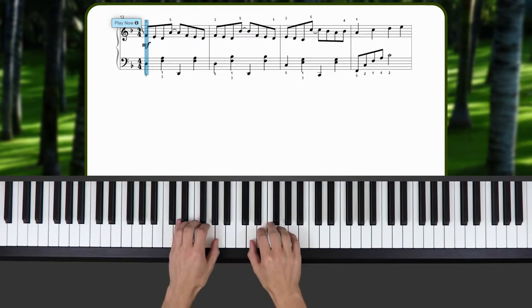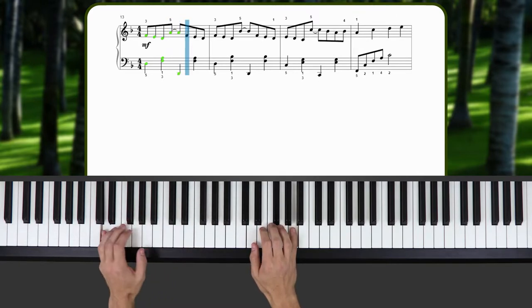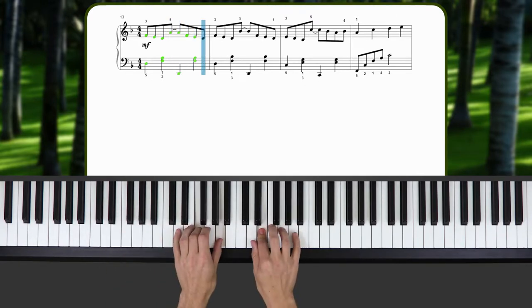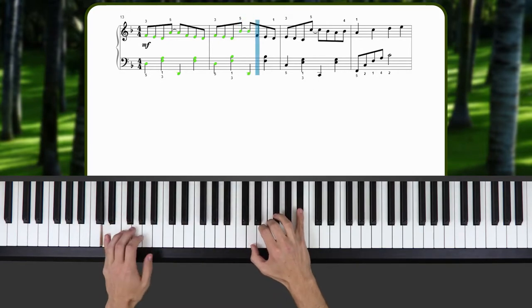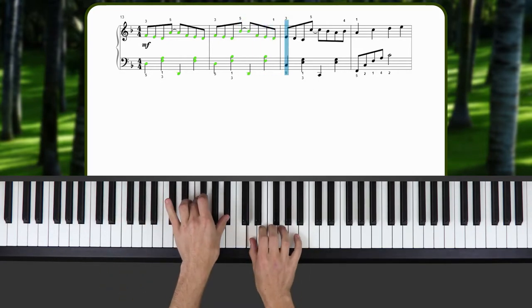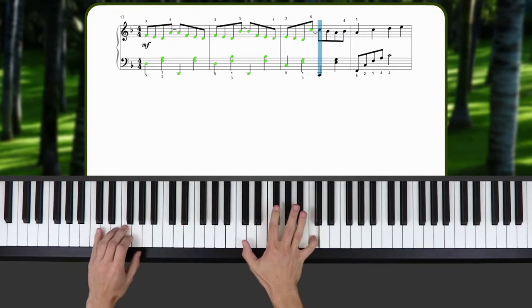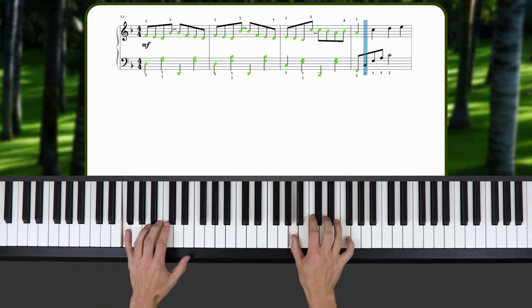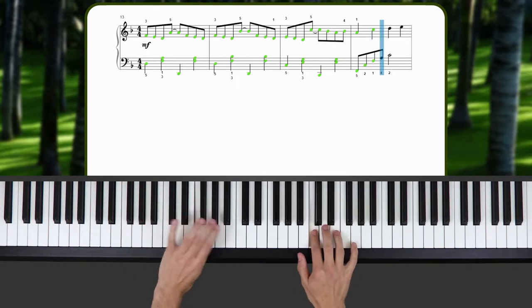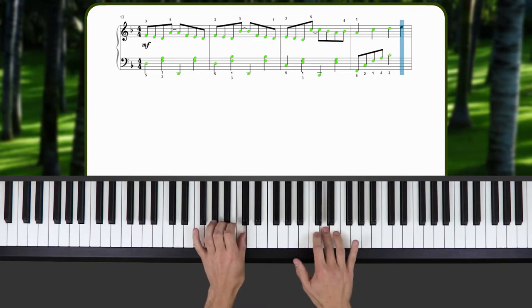Together we have one, together, left, right, together, repeat in the different position. Now in the C position. Thumb with your F. And finish it off with your D and C. And E.